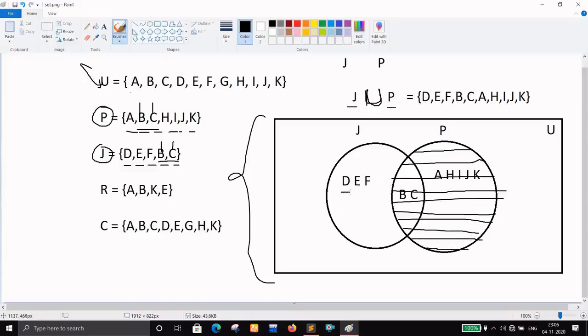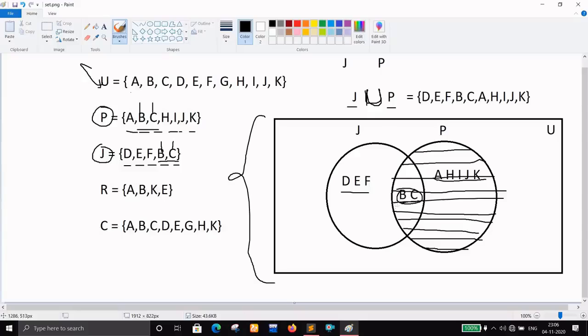We have only D, E and F. We do not have B and C, right? No elements of P are present here, and we also removed the common elements B and C because they are also a part of P. When we remove P, B and C are automatically removed.